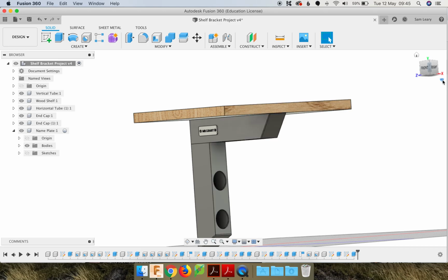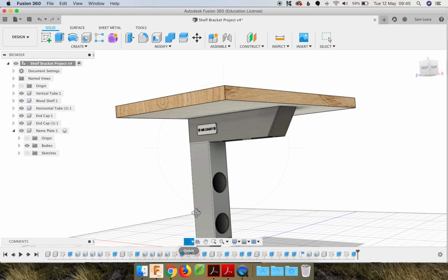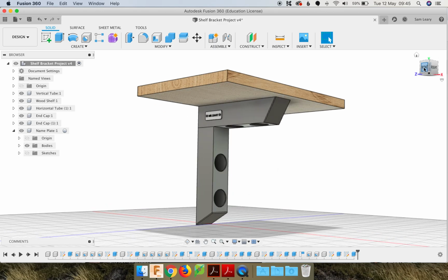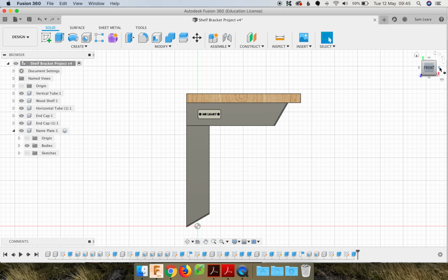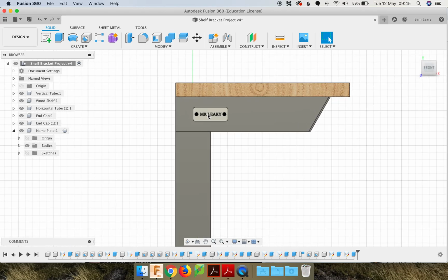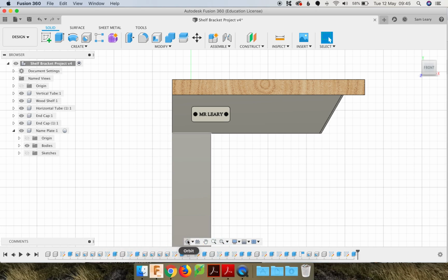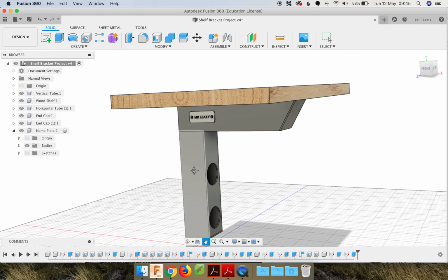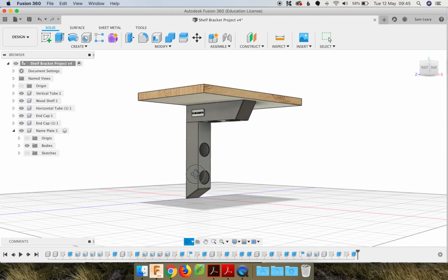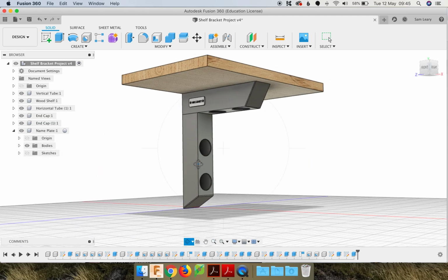Here's another little tip. If you use this arrow, you can view your model in perspective. I like using this option. This is the best one to use. So it gives it a slightly more realistic appearance when you're looking at it in 3D, but if you go to the 2D view, it always snaps into that true shape. So that's good. Actually, when you hit home, yeah, it's still in perspective, so it looks good. I think that's a nice position to view it. Shows all the detail of the features.